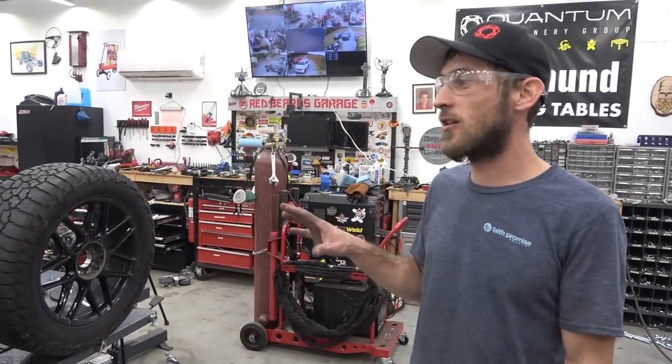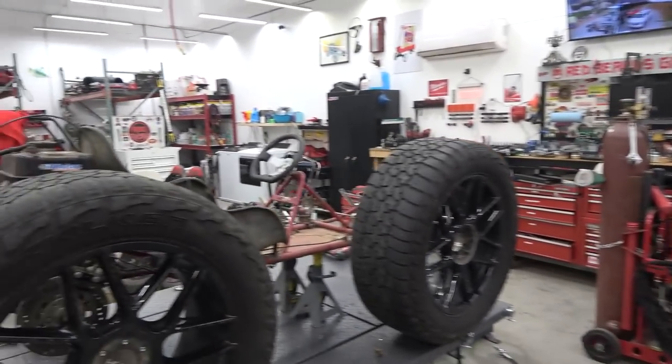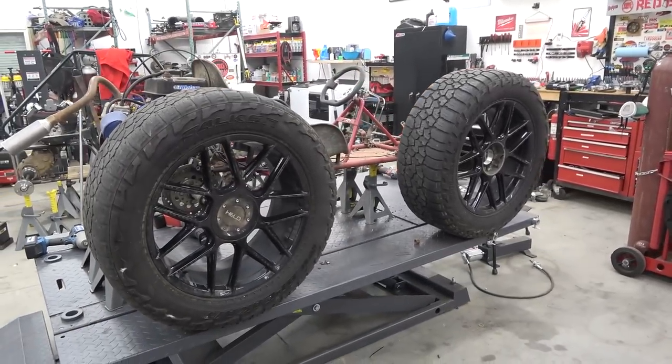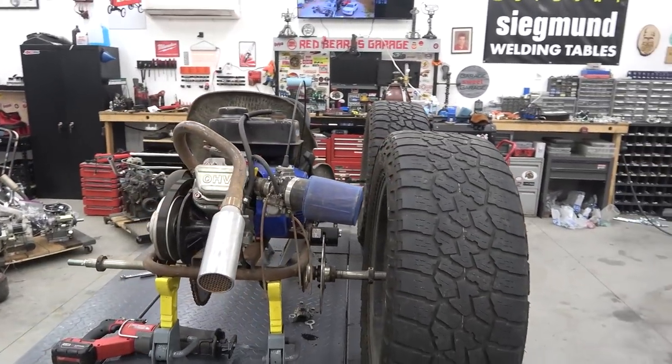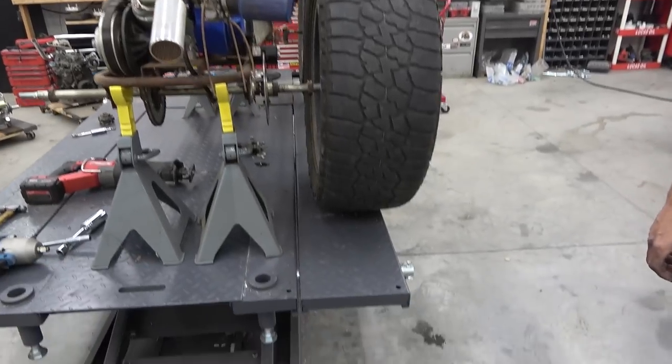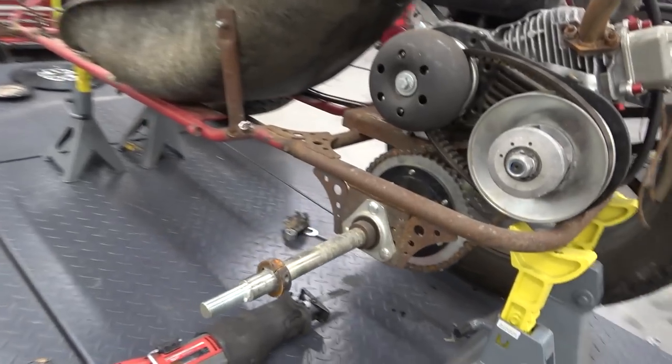Either you got a car with big wheels or a truck with big tires. Those are the two options. So this is exactly how it's going to set. That's the width, that's the stance, everything. I mean, the tires are leaned out because they're all supported on the side of this stand. So I'm hoping we have an axle for that.